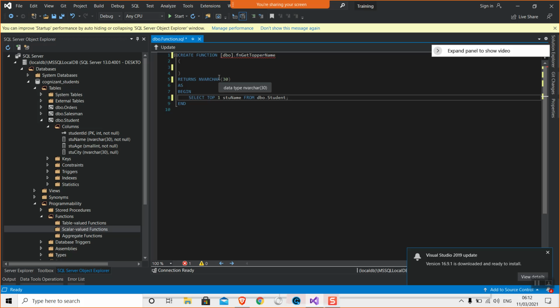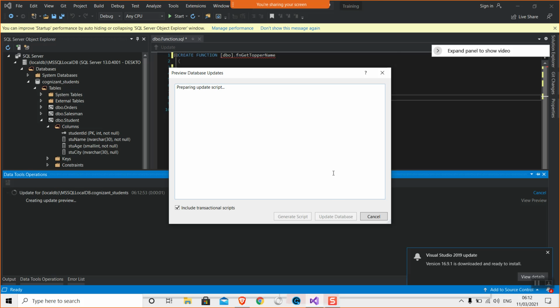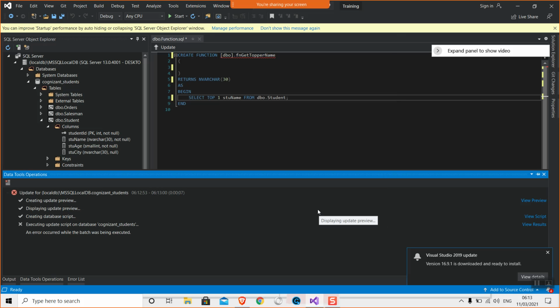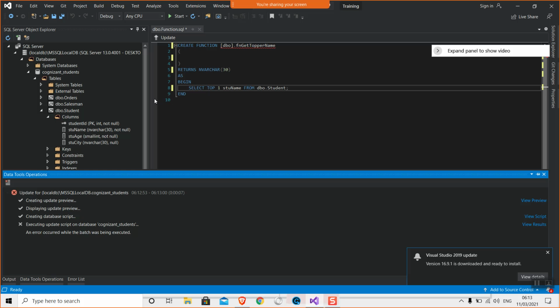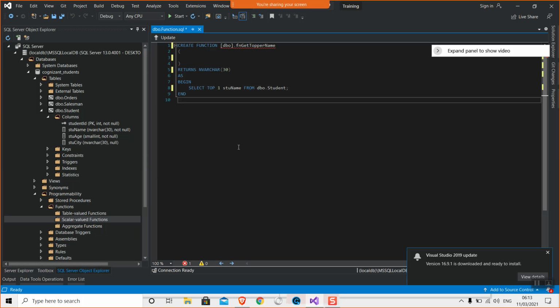This is the function that I have created. Now let me just update it into the database. Some error is there for me. Let me check it. What is the error?